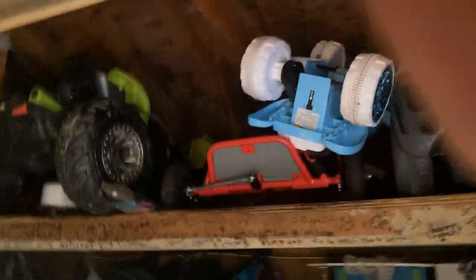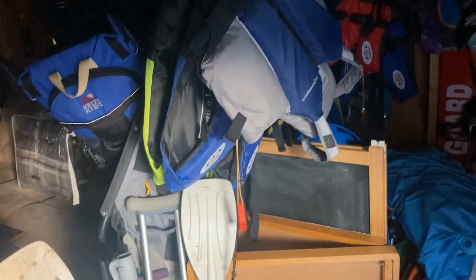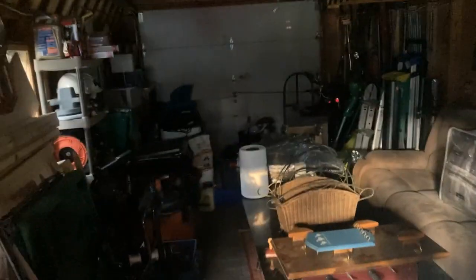We got all the electrical toys up there, go-karts, whatnot, more electrical stuff. And then you have their paddles, life vests for them, some for when they get older, more scooters, their helmet casing for other helmets, golf stuff. There's a little seating area, tools back there, so fixing it up so we could have a little bit of a living area out here. So that's gonna be pretty sick.